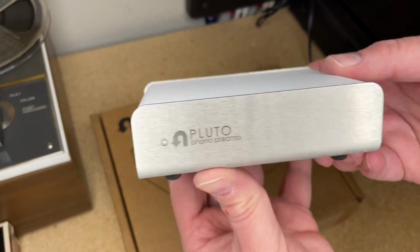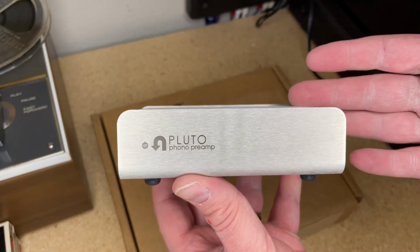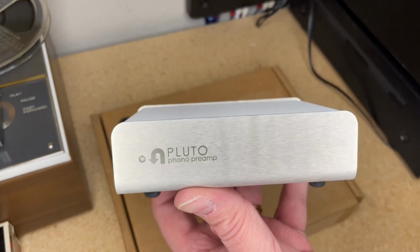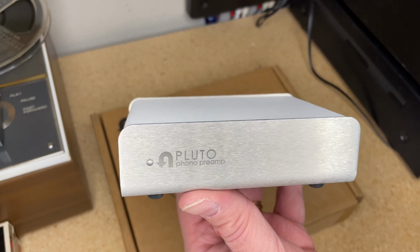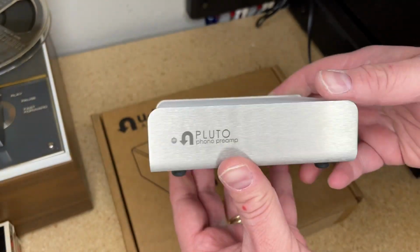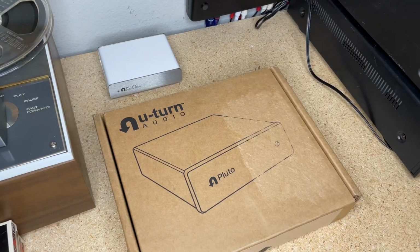And a lot of people like to have an external preamp. Some of them are solid state, such as these. Some of them have valves or tubes for people that want to get that kind of warmer sound out of it. It's all very subjective, but I wanted to show you the original just as a starting point before we opened up the second one. And also I will speak to some of the improvements as soon as I grab my notes.